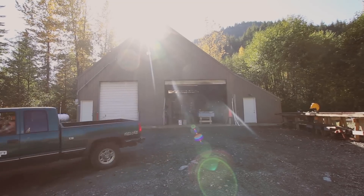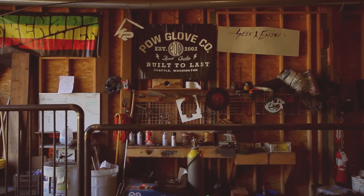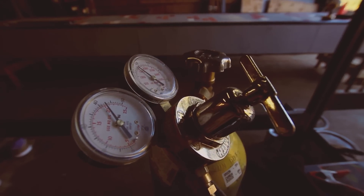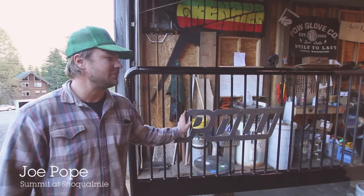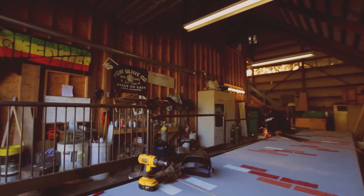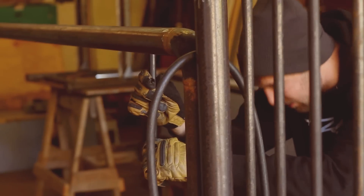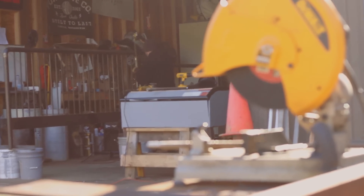We've had Power Gloves here at the summit for a long time and it's just cool to continue to work with them — high-quality company, we get to build some high-quality features. More minds make a better feature. If it were just Shauna and I building stuff at the shop, we'd just have a bunch of rainbow boxes, because that's Shauna's favorite feature — but here we have this beautiful... just kidding, Steve.